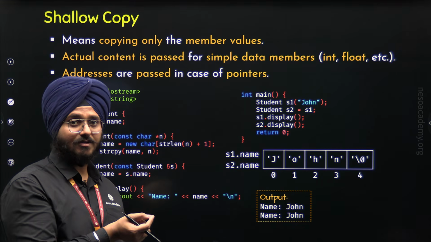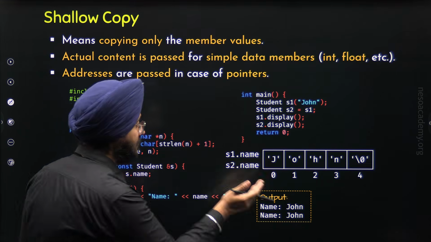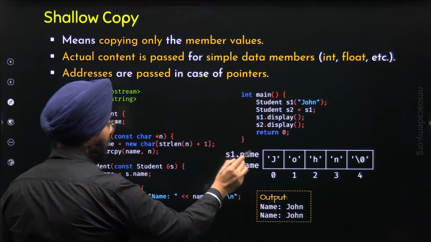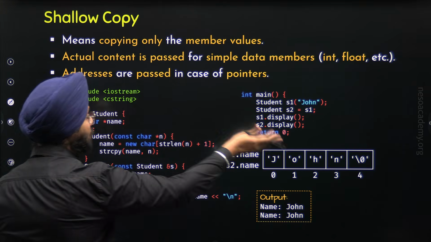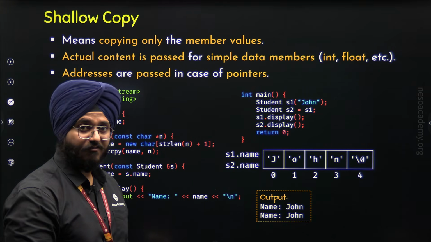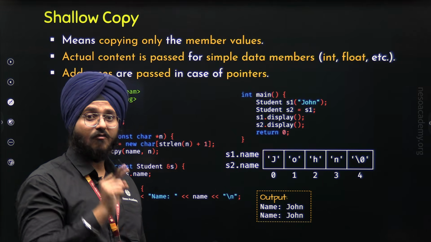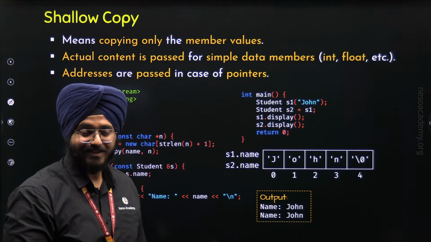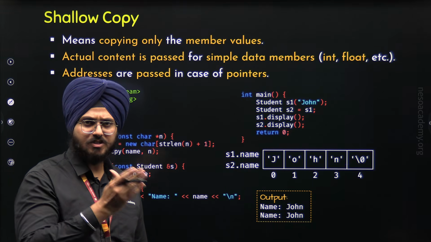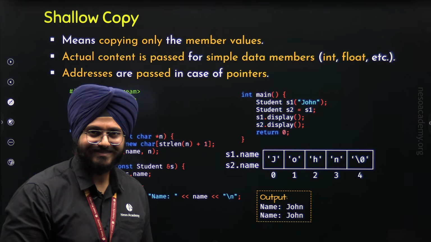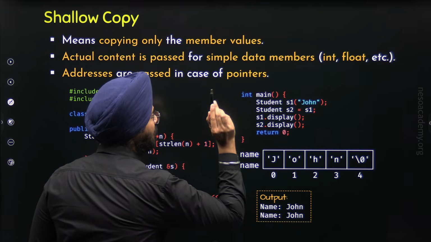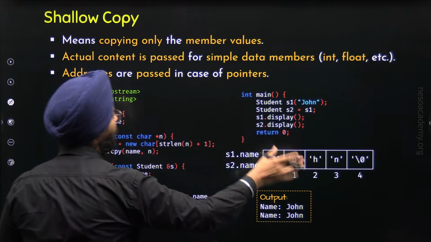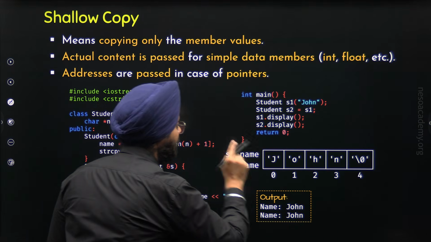You can understand this by seeing this code and by seeing this array. Here we can observe that S1.name and S2.name are pointing to the same array. Therefore, if we make any change to this array via one object, then it will be reflected in the other object as well. This is not the true copy. The copies must be independent of each other. S2 must be independent from S1. Therefore, if we make any change to this array via S2, it should not be reflected in S1.